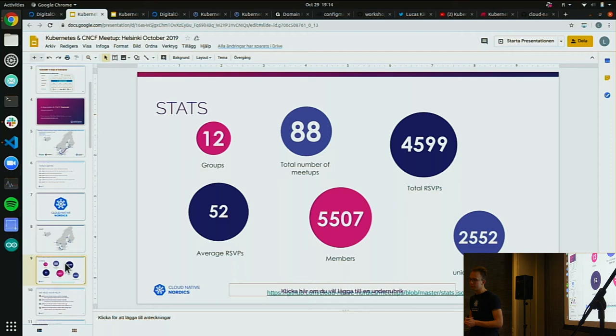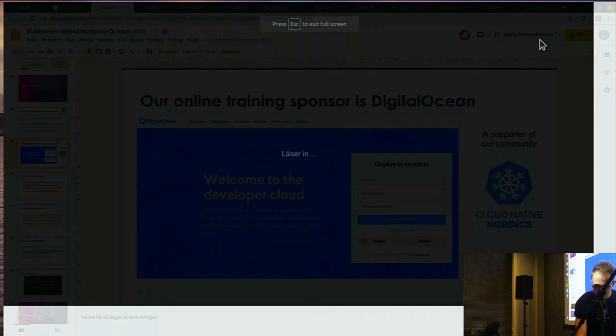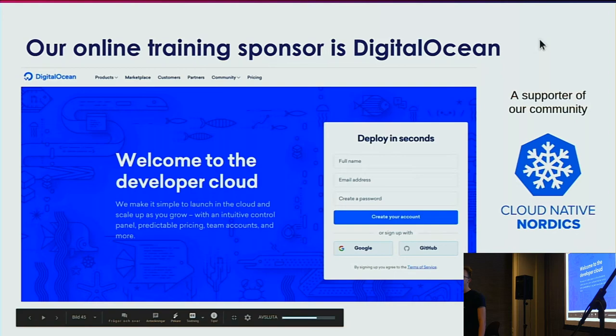And one of the ways we help each other is running workshops. I was running workshops one way, and then some guys in Aarhus were doing it differently, and we started wondering if we could do something standardized. We started talking to DigitalOcean, and they gave us credits to their cloud, so we could use them for exactly these purposes, and that's what we were supposed to do today. Unfortunately, DigitalOcean broke down pretty much from this morning, and I don't know if it's still up. We basically couldn't create any VMs at all.